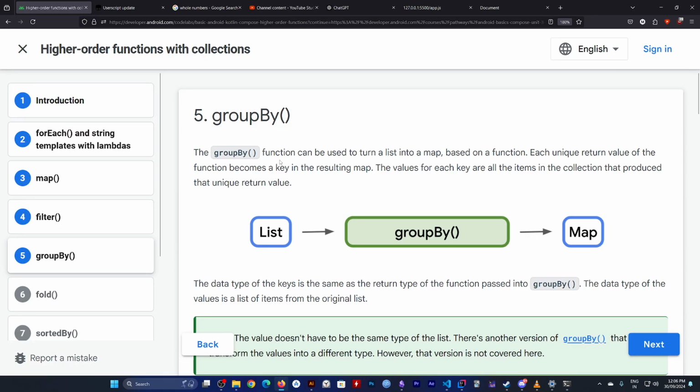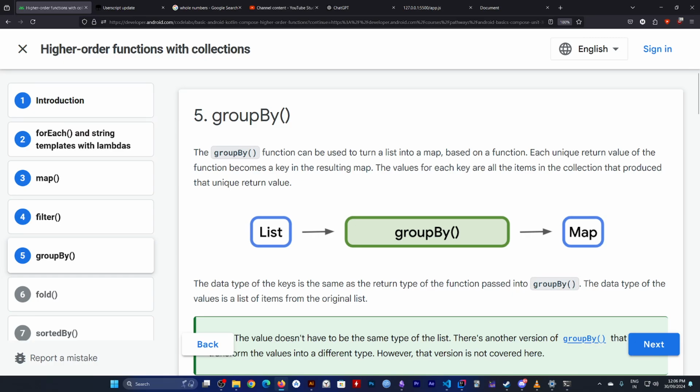The group by function can be used to turn a list into a map. Okay, so a map is just a list of key value pairs. So we have a key to some value. Each unique return value of the function becomes a key in the returned map, and this is important.